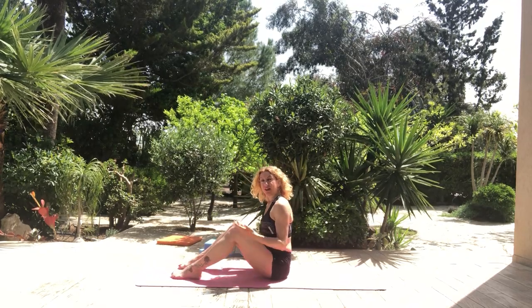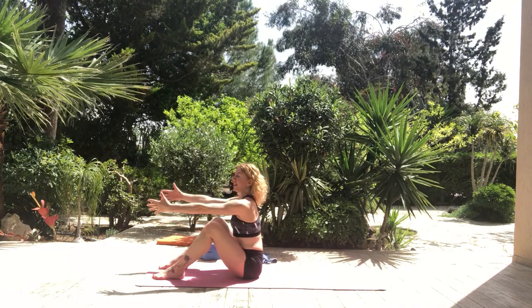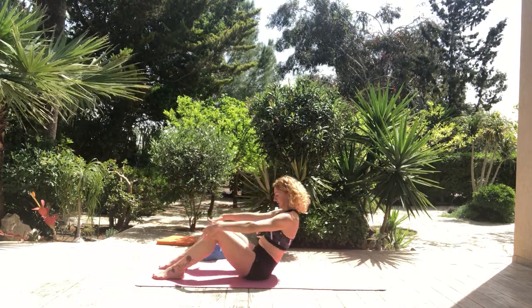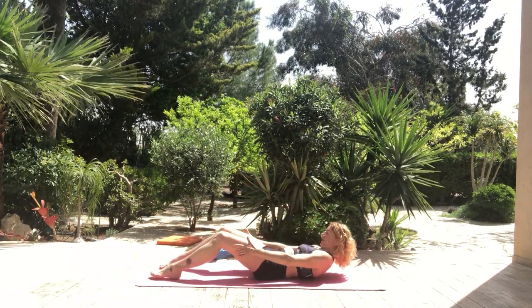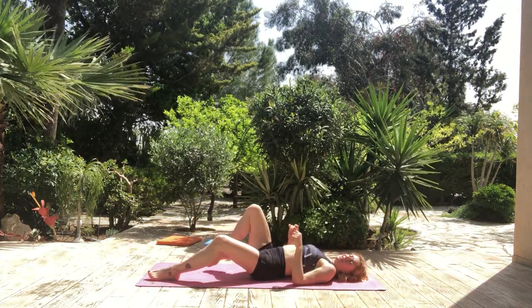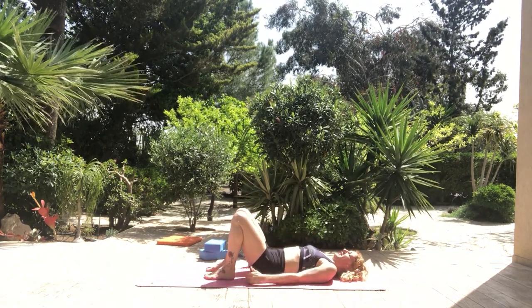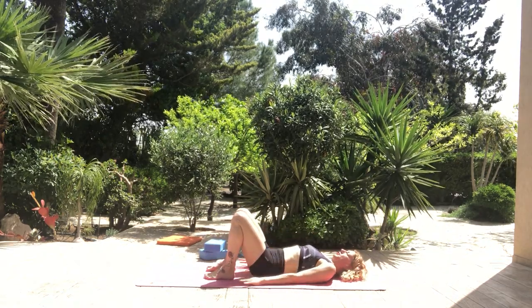Bring your feet flat to the ground. Take a nice deep breath in and roll down. Well done. All right, bring your feet flat to the ground. A natural curve for now towards the ground.